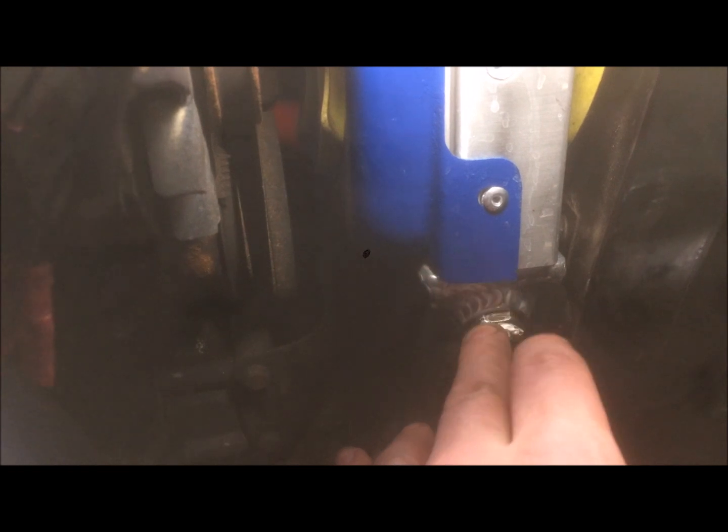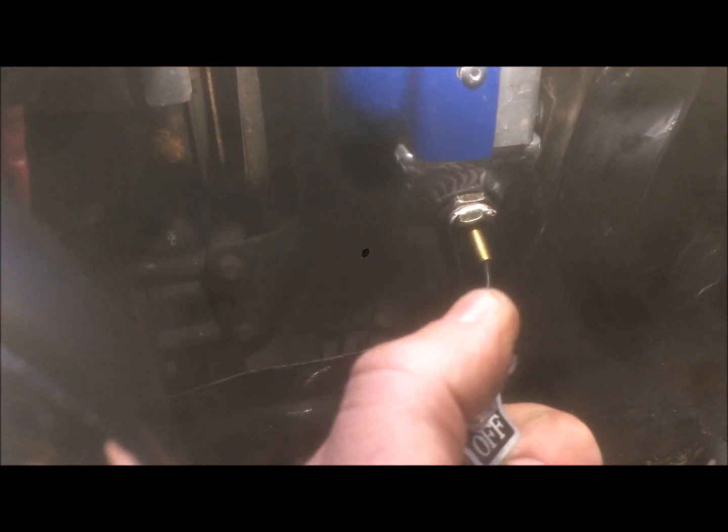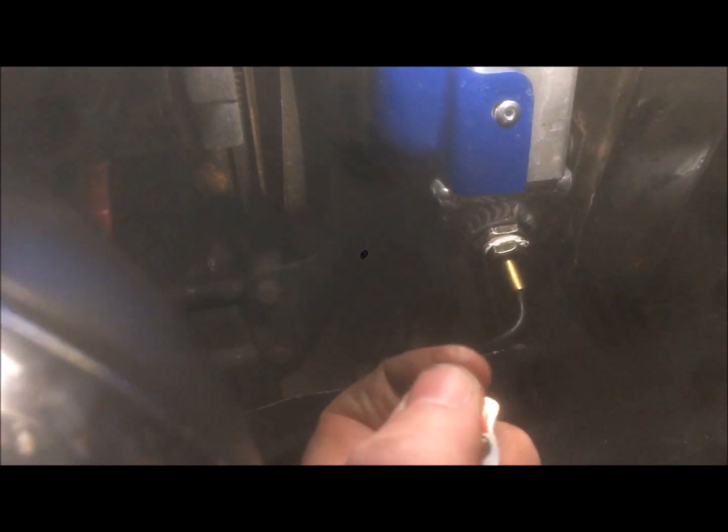So I've already got my water temperature sensor for the gauges. That will give me an indication on the dash of how hot the radiator's getting. If I decide the car's getting a little bit too hot, or if I'm stuck in slow moving traffic on a hot day, or out caning it on the country roads and getting the engine really hot, I can just reach over to the dash, flip on my switch and turn the auxiliary fan on for a bit of extra cooling.